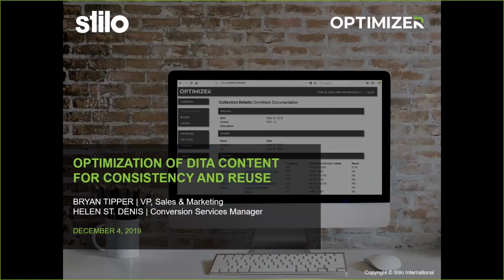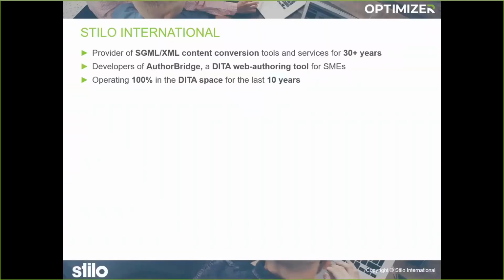And today we're going to be taking a look at optimizing DITA content for consistency and reuse using our OptimizeR tool. So let's start with a quick intro about Stilo. We've been in the business of SGML and XML content conversion for over 30 years. And in the past 10 years, we've operated entirely in the DITA space. Most recently, we've developed a tool called AuthorBridge, which is our WYSIWYG web authoring tool targeted at SMEs for DITA web authoring. We also have 3 other tools.